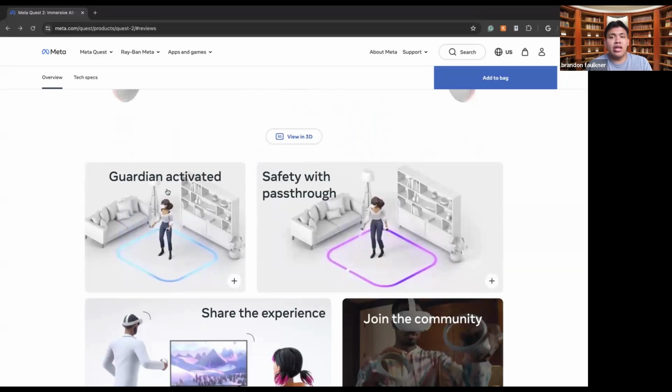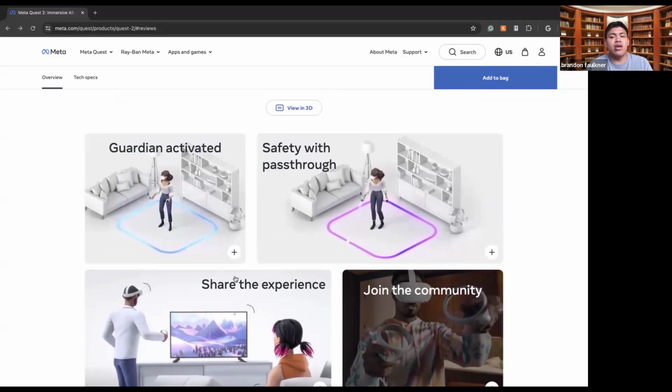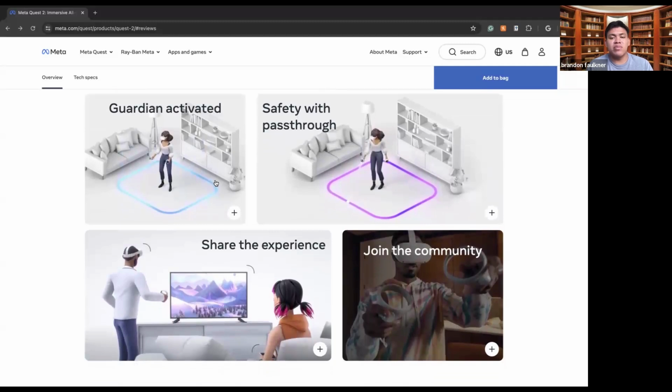So what this means is that with Guardian activated, essentially the bubble that you create yourself is the bubble that you will stay in. Whenever you leave this bubble, when you set up your MetaQuest, it'll notify you that you're about to leave the area, and then safety pass-through will come on and notify you about objects in front of you. So the MetaQuest has built-in cameras, allowing you to view your actual space through the headset itself. The space around you, all the plants, all the furniture, you'll be able to see once you walk with safety pass-through so that you can tell where you're going and you don't get hurt. But whenever you're immersed in a game, the Guardian activation will be active until you step out of this bubble. So you have essentially an invisible force field around you until you step out, and then that is when MetaQuest will inform you that you've stepped out of that circle.